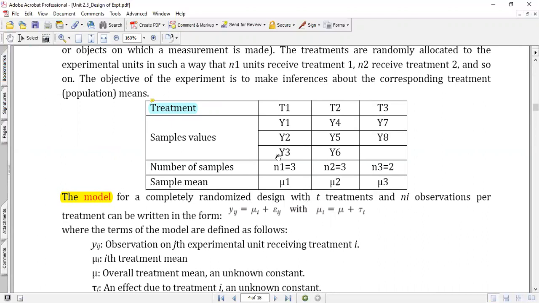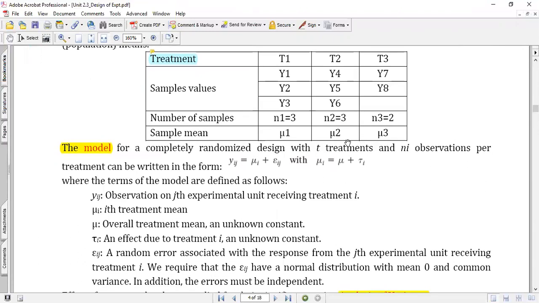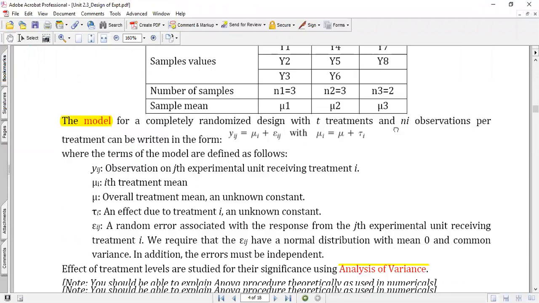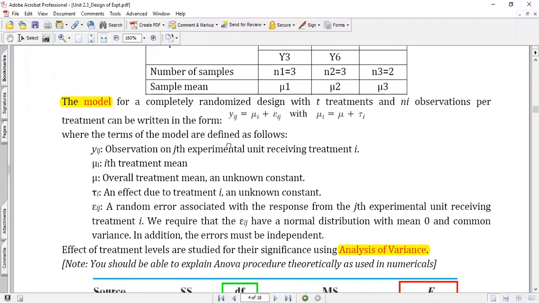Some result will be there, anticipated as some improvement in some health condition, or it could be an increment in a particular chemical in the blood. So some response variable will be measured as a result of this. That result you will have to identify, and that will be your y.